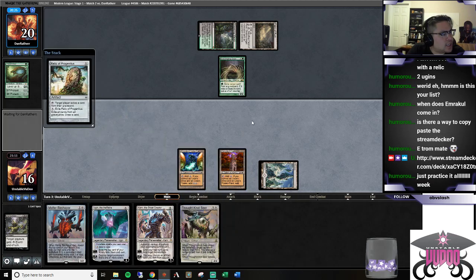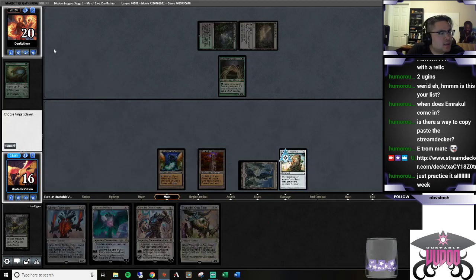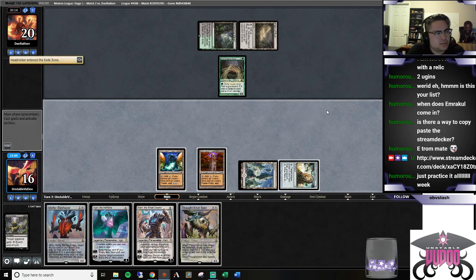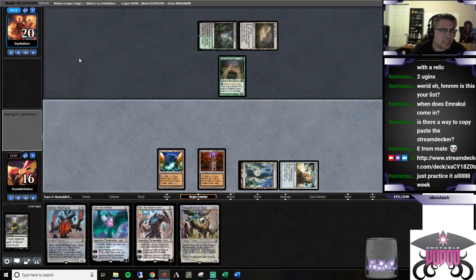Just gonna run up this relic and eat the Hex Drinker to keep that ooze tiny. Getting it out is also going to make any Goyfs they play from that one really small as well.